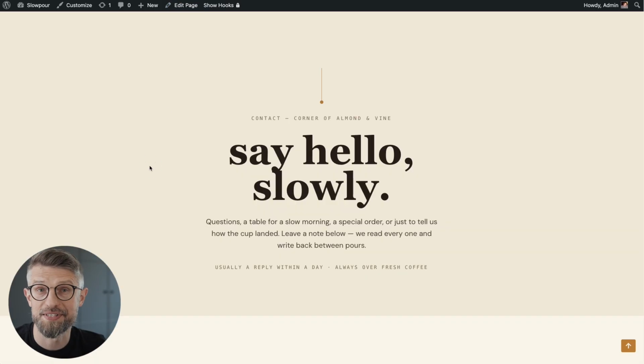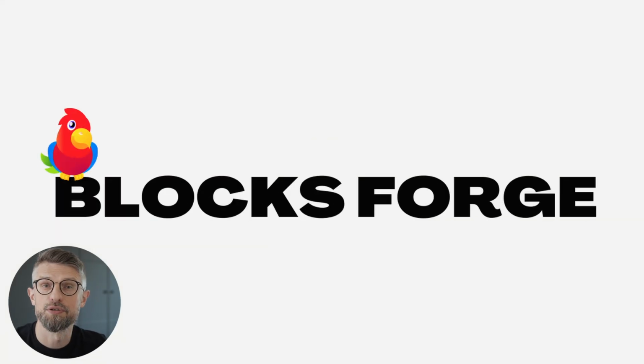Okay, so we have the contact page, but how does it actually work? There are a couple of elements here, and this whole solution is something that we've been experimenting with for the last couple of weeks. We call it BlocksForge, and we make it available to all Themeisle users for free. If you want to give it a try, do let us know, comment or send us a support ticket and we're gonna give you access.